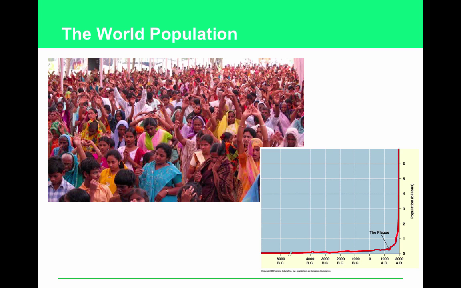Where does most of the world's population growth take place? That's poor nations like India. As of October 2011, the world's population to the nearest billion is seven billion — that is seven with nine zeros. Use one word to describe the growth rate of the human population since the Industrial Revolution: it is exponential. From the graph in the lower right-hand corner, the only real dip in that growth was the plague. Beyond that, the Industrial Revolution kicked off a population growth that has gone unfettered. We're going to talk about all the reasons why as we move through this chapter.